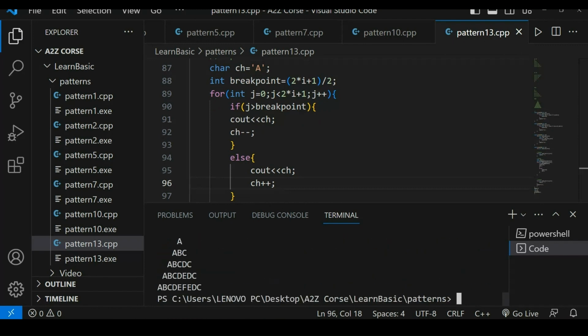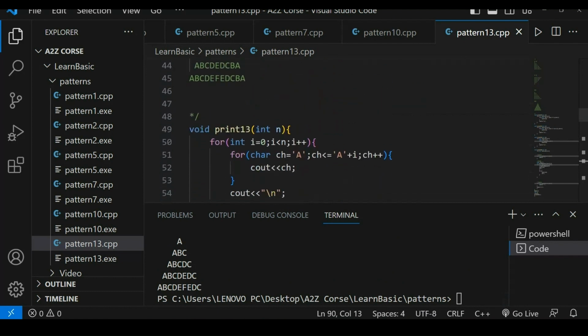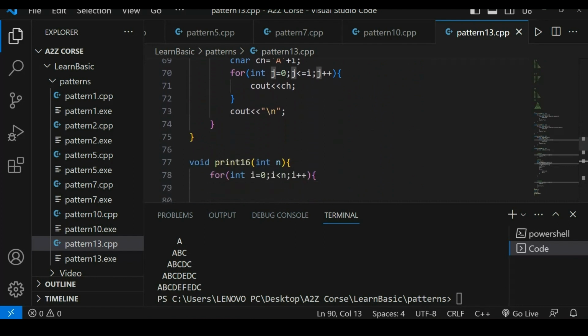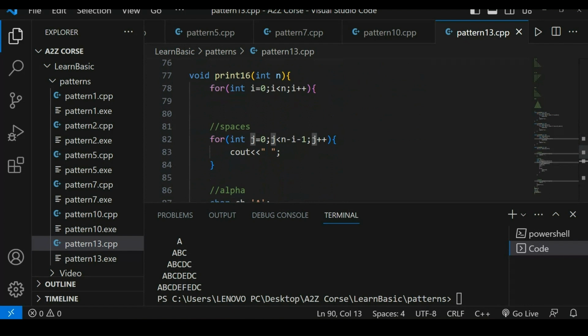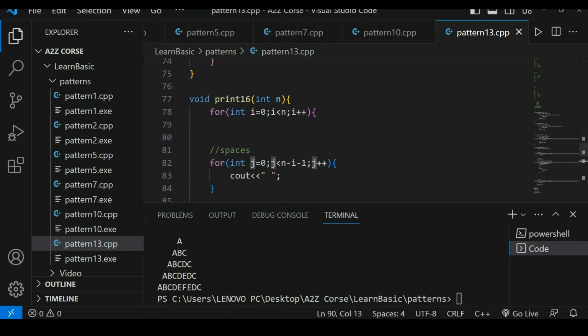It's a b c a b c d c a b c d c. It's going a little bit correct, but there is some error also. Why this error? I have to analyze it. Like we have to print a b c.